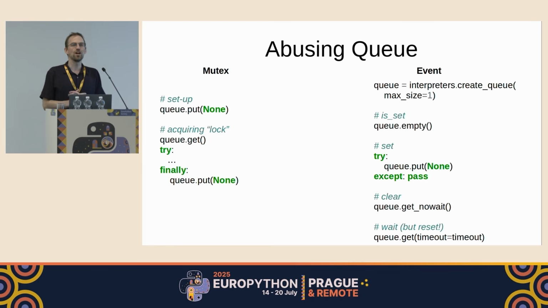The other thing is your only synchronization primitive is the queue. You can abuse a queue, like a single element queue, to use as a mutex, or you can abuse a queue to look like an event. But this is all you've got to talk between threads: queue or nothing, basically. I don't particularly aim to go into the detail, but you do find yourself coming up with clever misuses of queue, which will make people reading it cry.